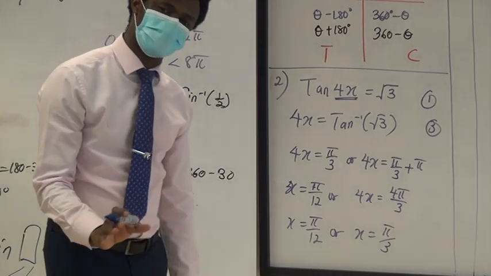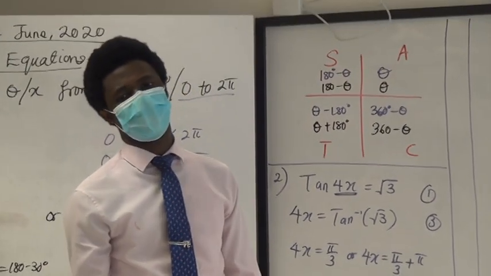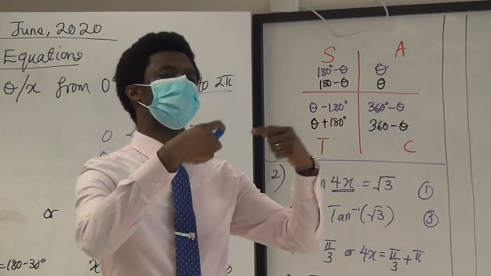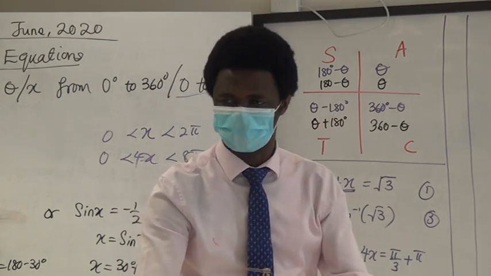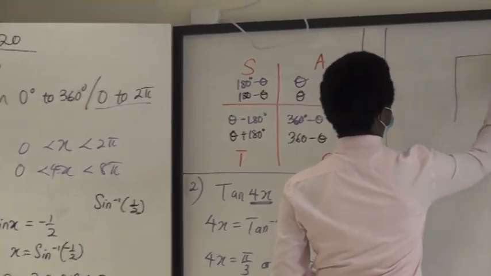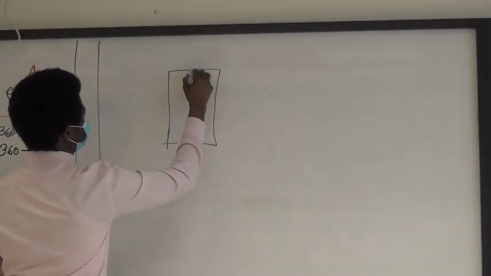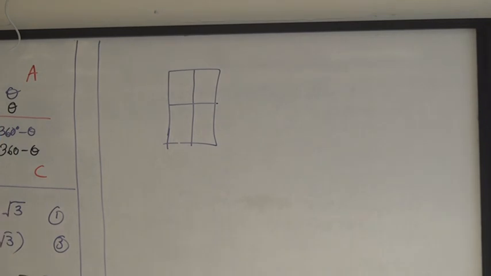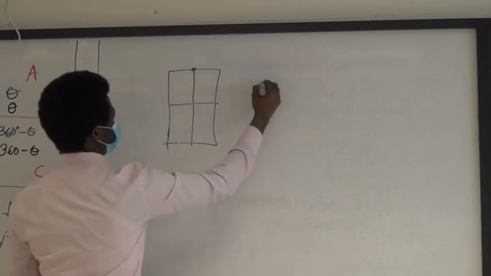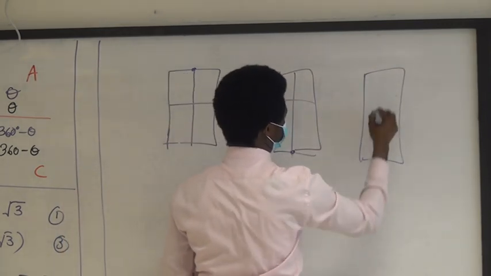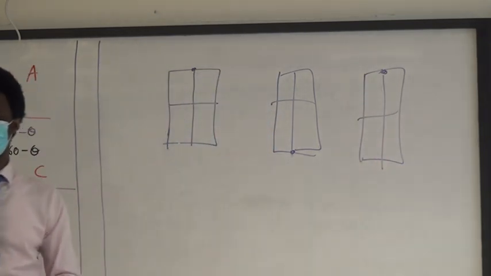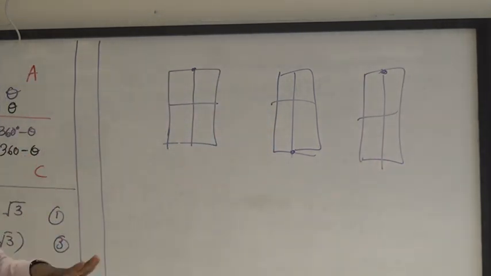Now, there's something called periodicity of sine and cosine. We are referring to after how many revolutions you come back and end up getting the same thing. Think of it as your rotational symmetry. This cross is in this rectangular shape. How many times can you rotate it and get the exact same thing back? You can rotate it twice, remember? When this comes here, and when it comes back to the original position, we say it has rotational symmetry of order 2.